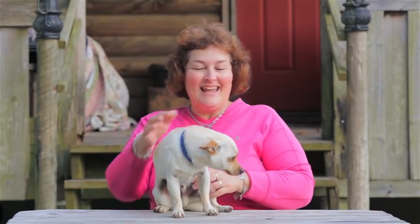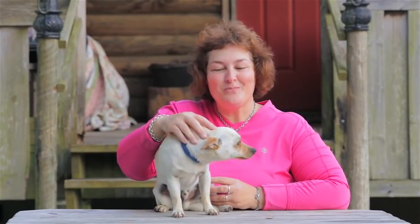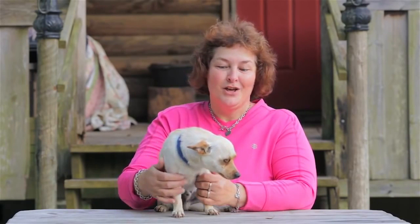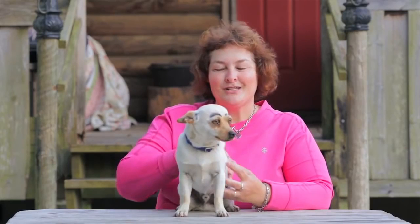This is Mario, the biggest chicken of them all. He is so timid, and he looks like the wimpiest dog on the planet. But Mario protects the coop all night long, and nothing gets our chickens. You wouldn't think this little dog could do the job to chase away a fox, a raccoon, a possum, but it just goes to show that even a small dog has the protective instincts.